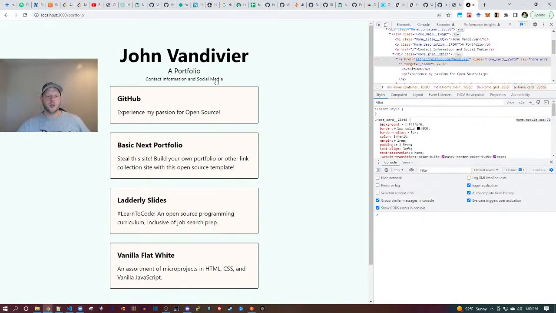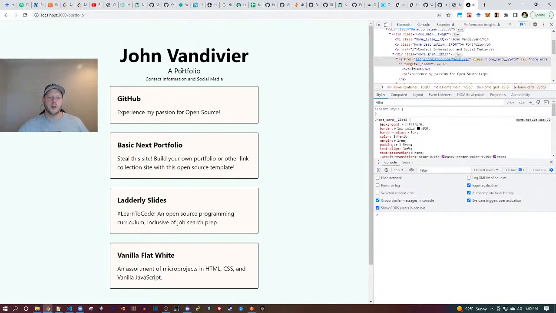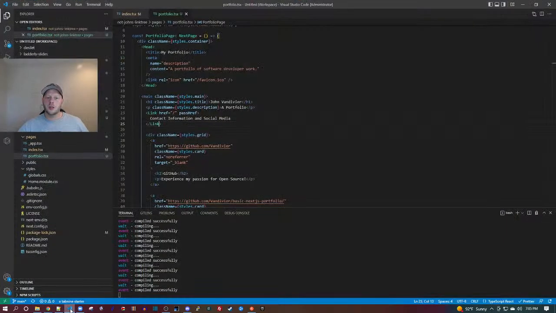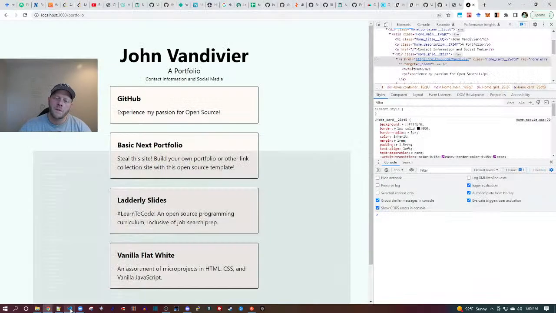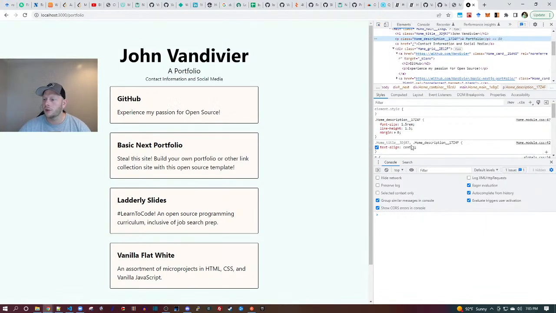Contact information in social media. I think that is professional enough, but also does what I want. I don't like that the font style is different than this A portfolio.